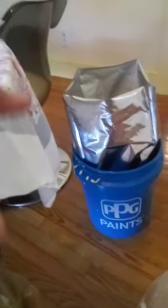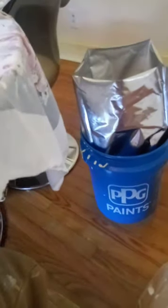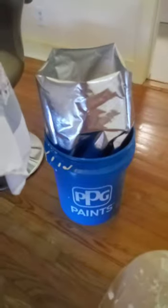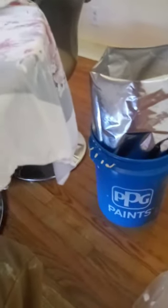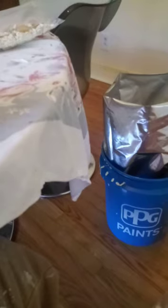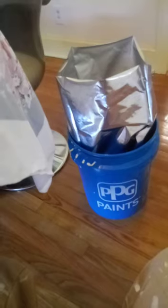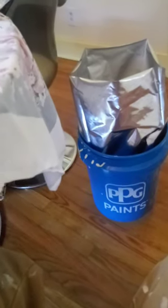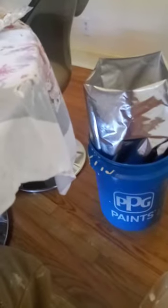Doing, when this bucket's full, I'm going to do another bucket. I'm going to do another bucket. And then after that one's full, and then when I get enough buckets to go out and start digging, then I go out and start digging. It's usually 5-6 buckets at a time. It doesn't take much. I could probably do 3 buckets today with what I've got ready to go. As far as food, I could do probably 6 or 7 buckets.